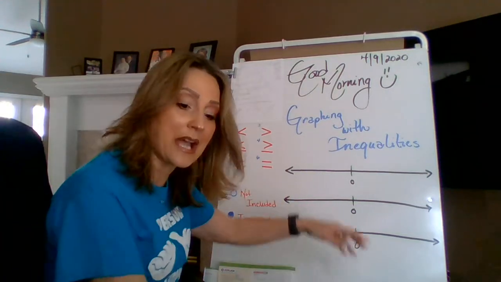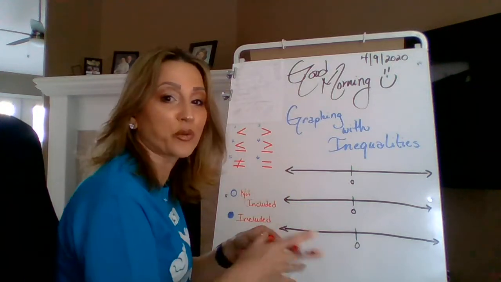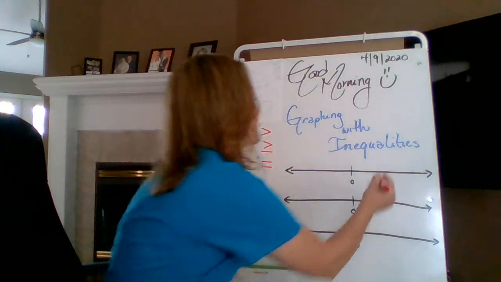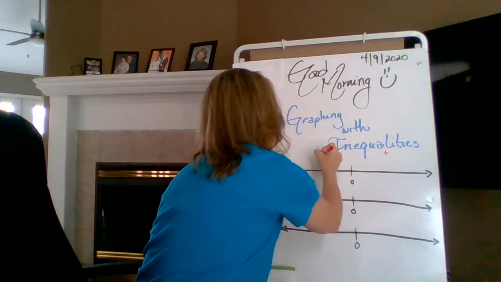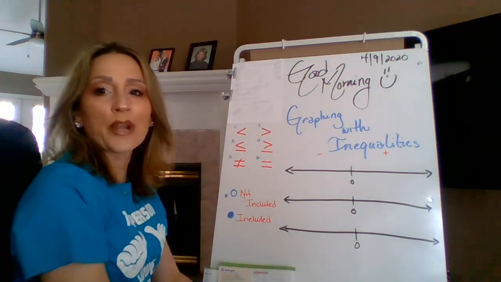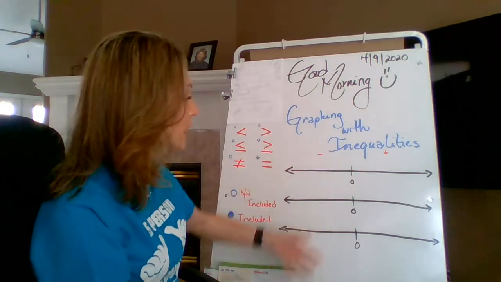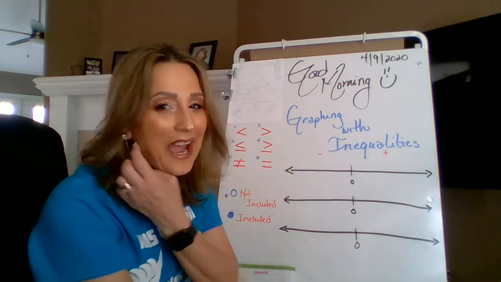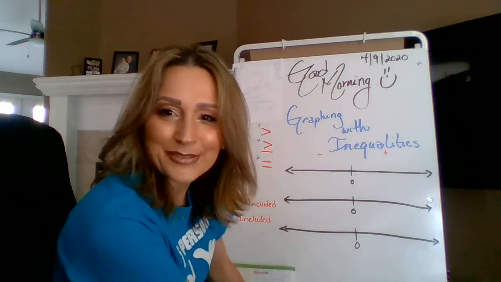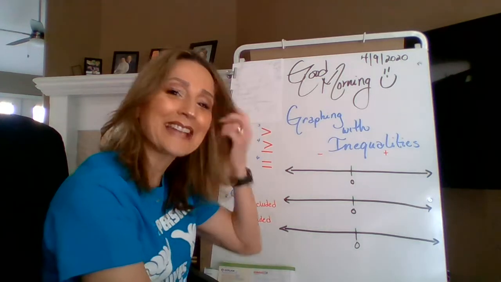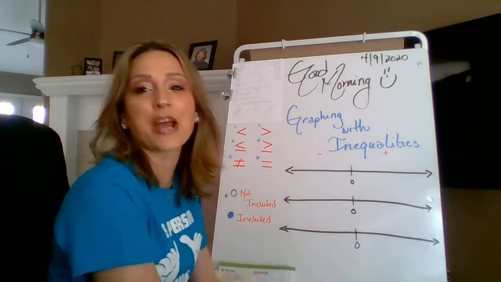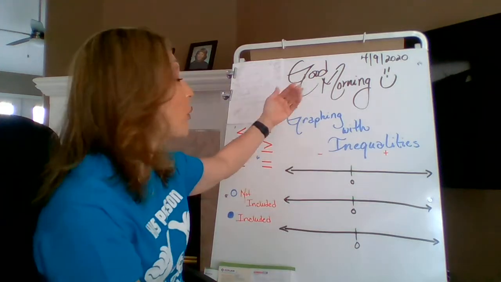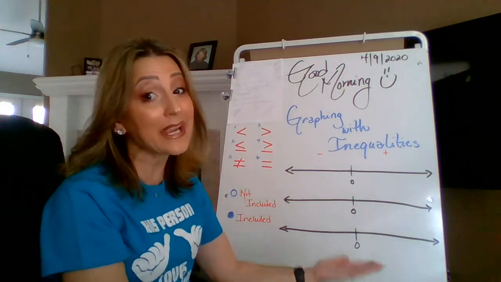As you see, I have a number line here. I have 3 of them, in fact, because I'm going to do 3 different examples for you. We know already that this is our positive side. This is our negative side. And so whenever we graph, I'll be using numbers over here for my negatives, and over to my right are my positives. I'm not going to write out all the numbers, because then that takes forever, and you don't want me to do that. So I will make markings on the number line, an approximation of where the whole positive number will be, where the whole negative number will be, or in inequalities.